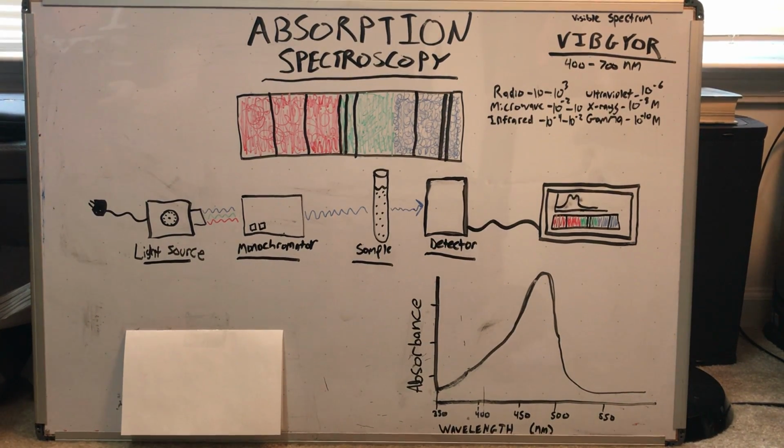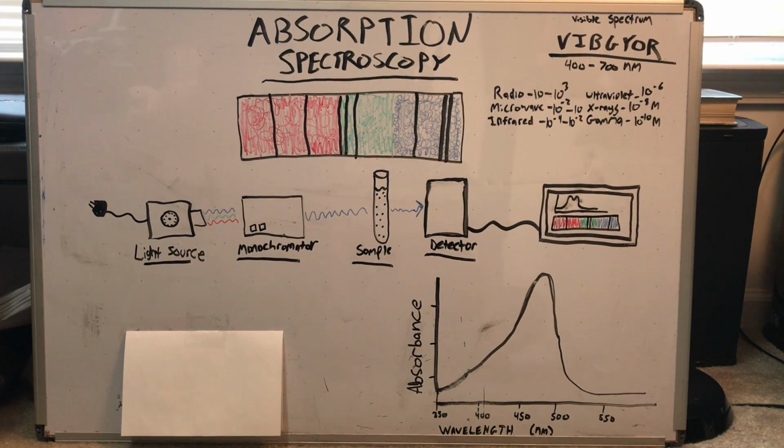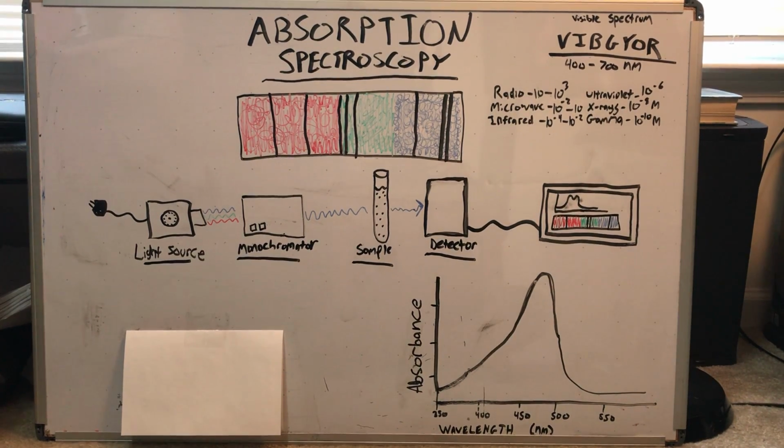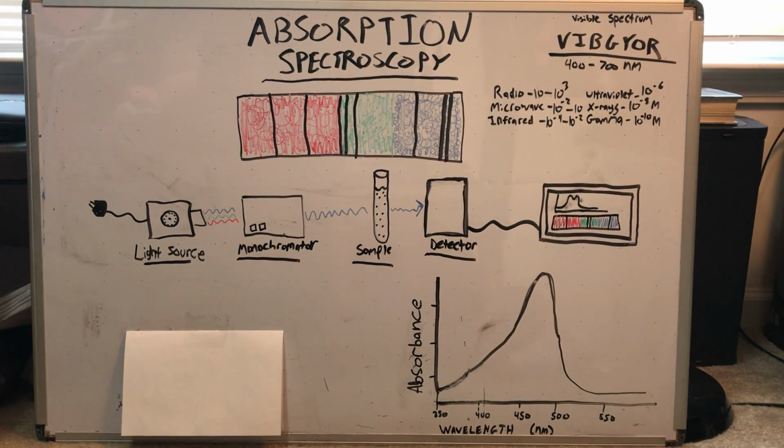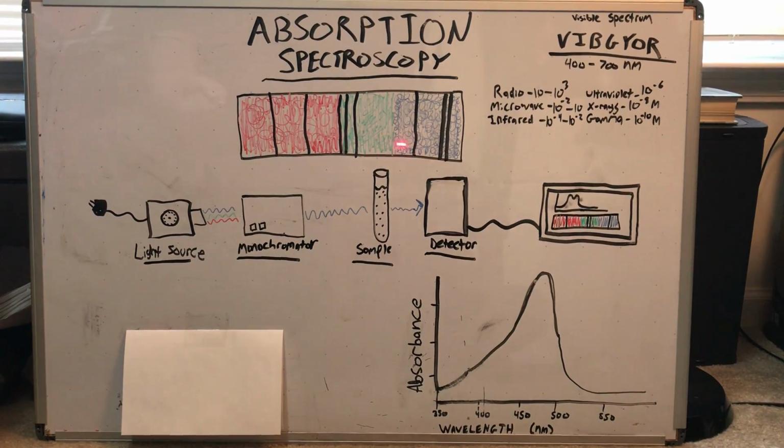The detector feeds the information it gathers about the portion of the wavelengths it picks up to a device, which it will amplify and display the information. The information displayed graphically can show the spectrum recorded by the detector, as well as illustrate which parts of the spectrum were absorbed by the sample by showing those areas as black bands, as we can see here.